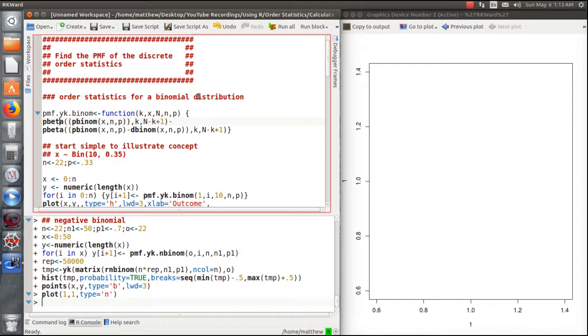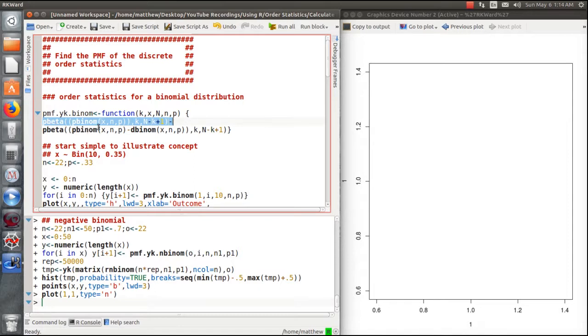So we'll assume first that our data follows a binomial, which is discrete, and we're going to calculate this function, PMF Yk binomial. So it's a kth order statistic using a binomial, and we're going to use the difference of two incomplete betas. And incomplete betas means CDF of a beta distribution.